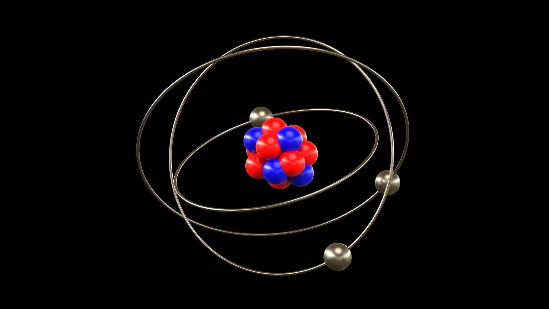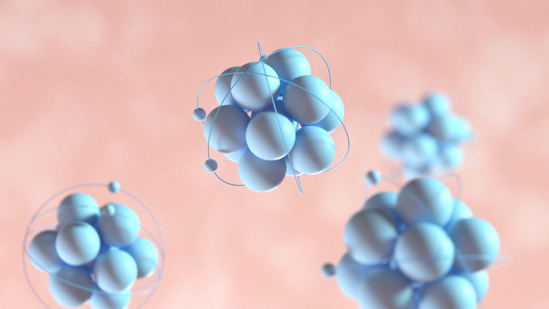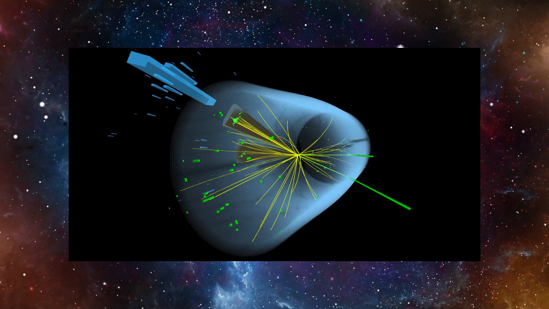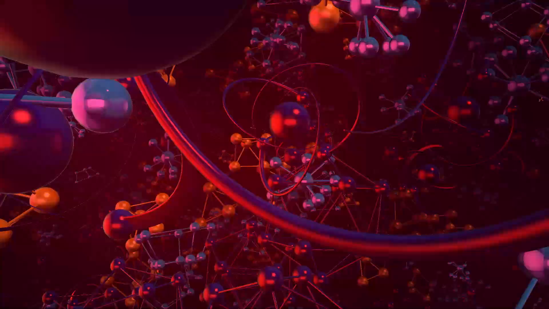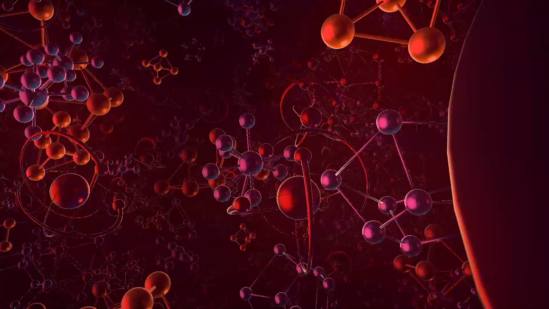Proton beams hurtle in opposite directions around the ring until they clash with such force that they produce a variety of subatomic particles, including the Higgs boson. The information from the 40 million collisions per second is then processed by a group of enormous detectors.